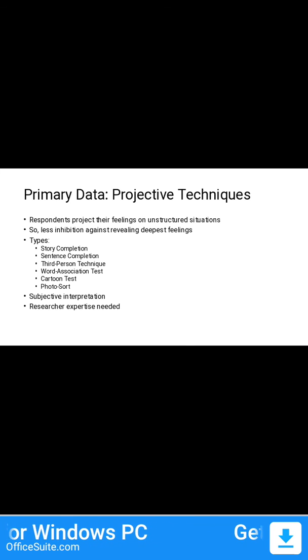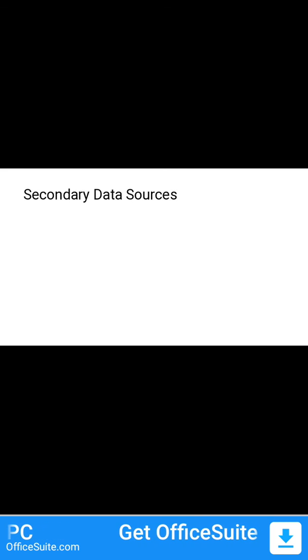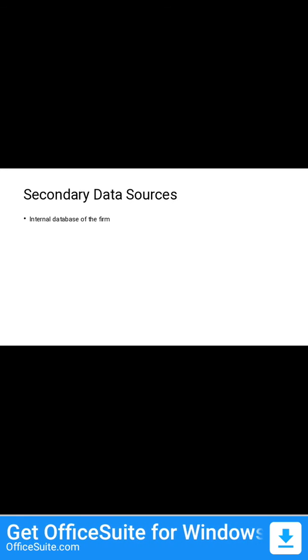Now the last portion which is left is we have completed the various methods through which we collect primary data. Now we are moving over to secondary data sources, and let us talk about some of the sources which are there in secondary data which we can go for to collect secondary data. You would remember that secondary data is the data that has already been collected by somebody else for his or her own research purpose, and we are simply borrowing that data from him. In that sense, it is much more efficient in terms of the time that needs to be spent and in terms of the money that it requires. Much more efficient, but it may not be very relevant to my research.